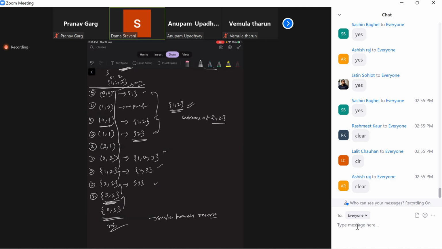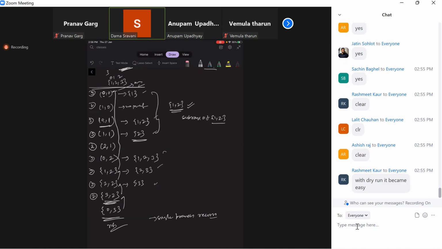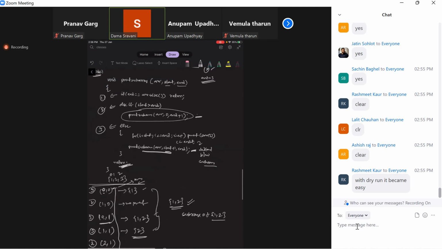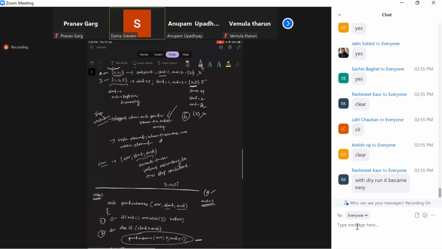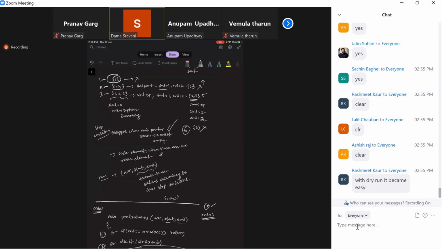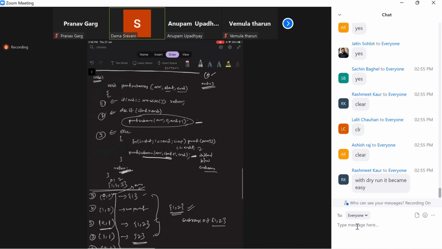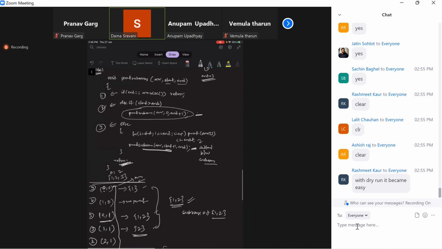Ashish also says clear. With dry run it became easy. Yes. So when you write the code also, when you think you're going wrong in some way, if you dry run, if you understand your idea, if you put your algorithm into words properly, dry run, write the code, you'll be able to solve things.